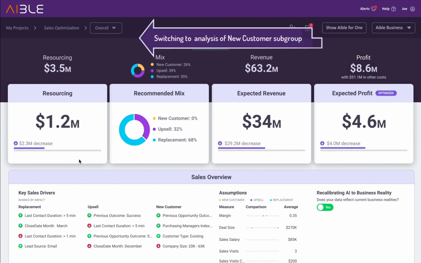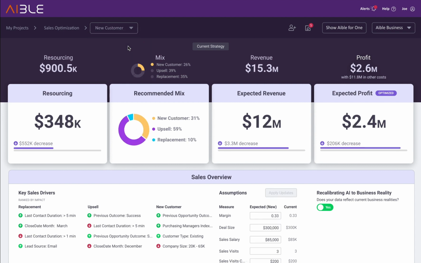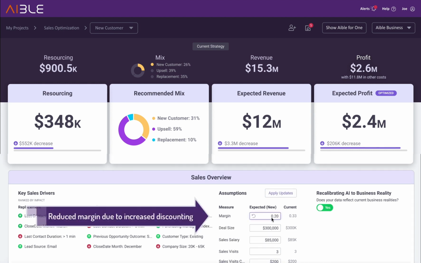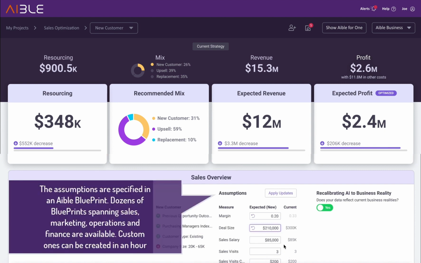So I can handle that by going in and selecting a subgroup here. I'm going to adjust my assumptions to my new business reality now that we're facing a downturn, and I can edit those assumptions here. We tend to get into more discounting, so it reduces our margin. With deal size, that brings down our deal sizes as well in a downturn. And the other information here, I can edit any of this if it were to change given my new business reality. I'm going to leave it unchanged on my cost and benefit side.